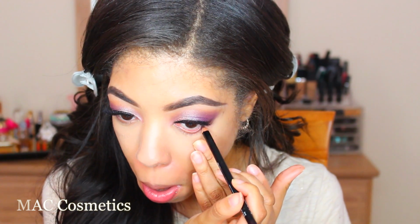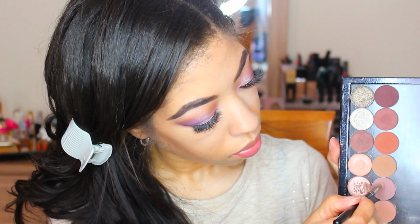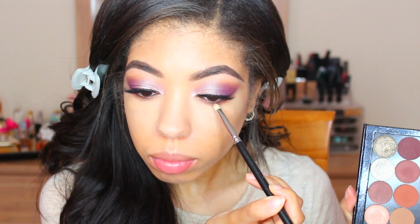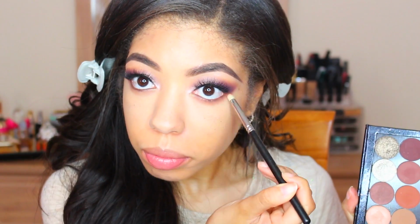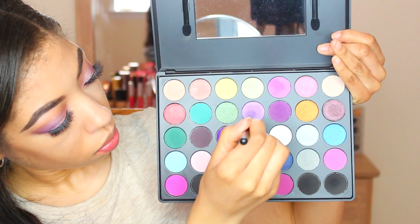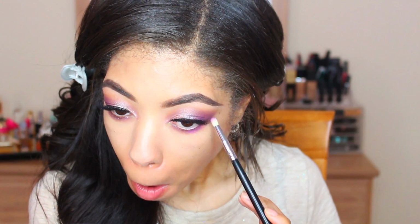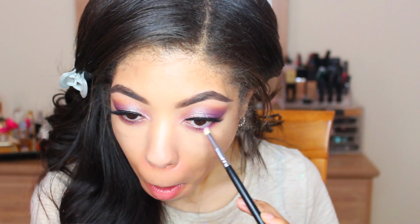For an eyeliner, I'm using Raven from MAC, and this is the most shitty eyeliner ever. I literally had to cut out a ton of footage of me going back and forth under my waterline, but it ended up looking really pretty because it's a burgundy color. I'm using a pencil brush and smudging Dusty Rose from Anastasia Beverly Hills all the way under the lower lash line, and then I'm going to use the same three purples that I used in my outer corner from the Morphe palette as well, about 3/4 of the way in on my lash line.